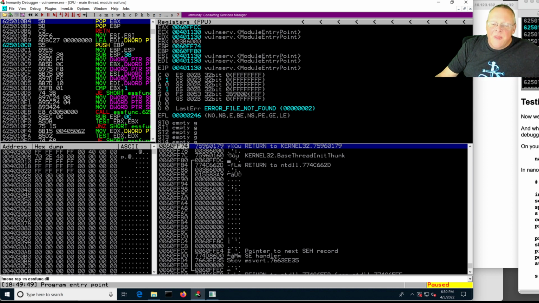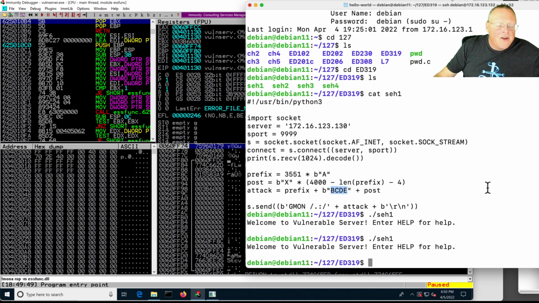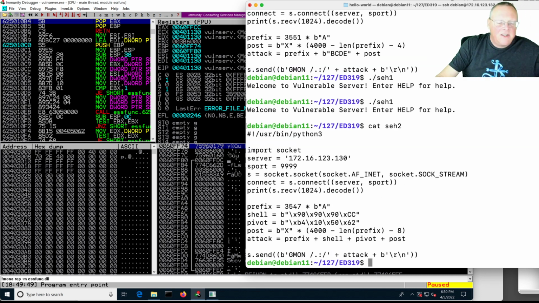All right, so now I can test the attack, and that's here in my SEH2 file. Let's do cat SEH2. All right, so it connects to the server the same as before, and it sends some A's. Then I inject, instead of the last 4 A's, a sample exploit, which is just nop, int 3. 90 is nop, CC is int 3. That's a break. So this will do 3 nops and then break back to the debugger. And here is that address, 625010B4.